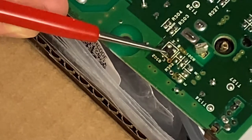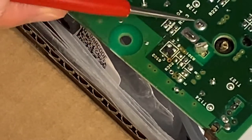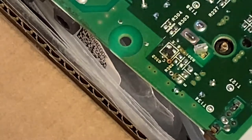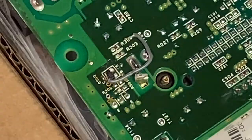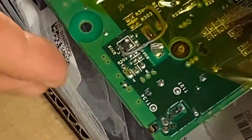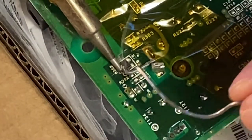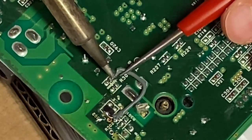Now, I'm going to prepare a much smaller wire that will start from here and go all the way around down to the resistors. It will sit much closer to the board and stay clear of this area, preventing the same problem I had before. So here's the wire. I'll tape it down so it doesn't move, add some flux, and solder it in place. I'll do the same for the other end, and we should have a working SEGA CD.